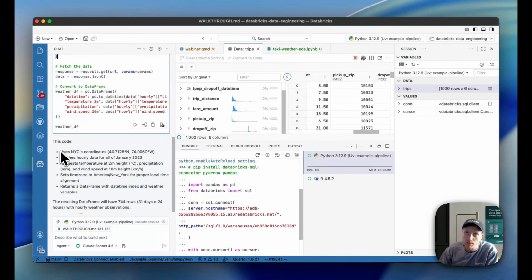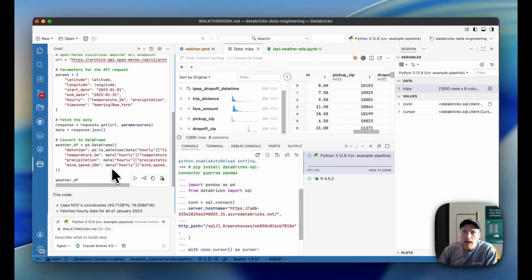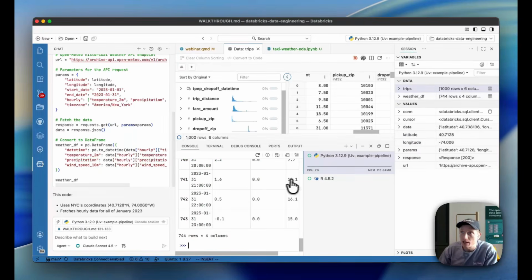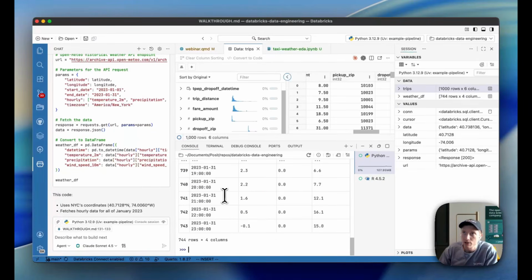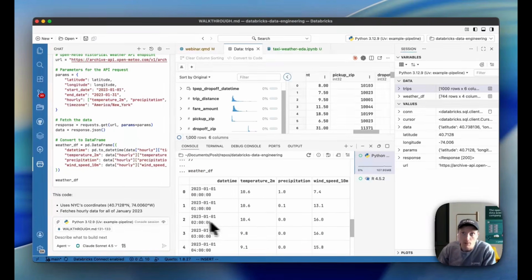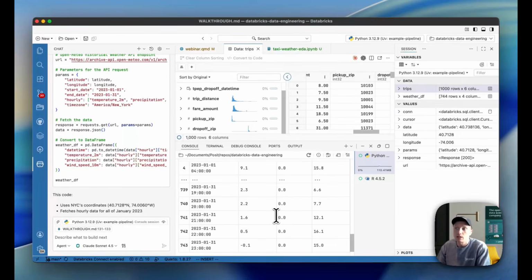And then it gives me a little bit of a summary about what it's doing. We're using NYC's coordinates. We're fetching this thing. So it gives some sort of a response here. And I can come in and say, okay, let's actually run this data. And you'll notice that this ran inside of my active console. So I can now see that I have this weather data that has come from this API, and it's returning valid values. I've got temperature here. I've got precipitation. I've got wind speed. So I've got what I want, or it looks like I have what I want from this data set here, which is great. This gives me something that I can start to work on.